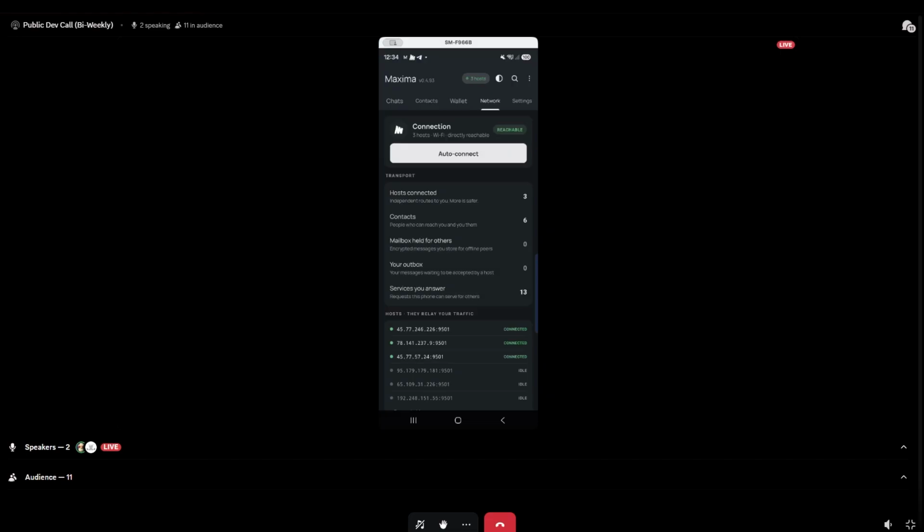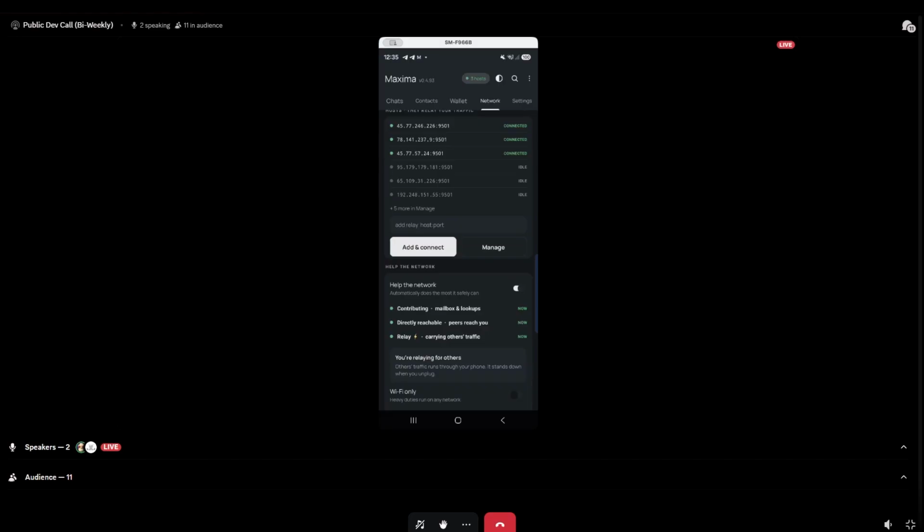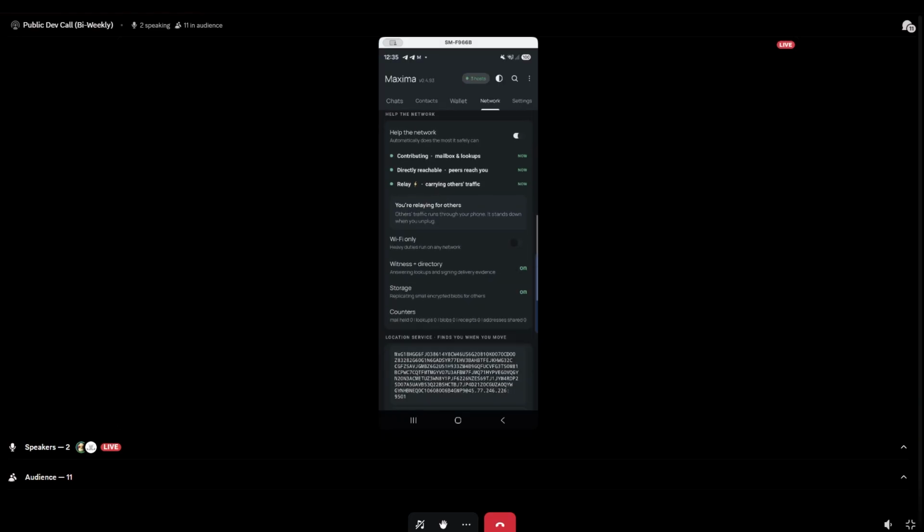If you're on a phone that's behind a Wi-Fi NAT on a NAT on a NAT, you can still contribute to the network in that way. If you're on a device connected to a Wi-Fi that has a fixed IP and you can port forward, you can relay extra messages. However, if you are a little bit technical and you want to support the network in a decentralized way, you can turn your phone into a full-blown Maxima node, with a reachable IP.